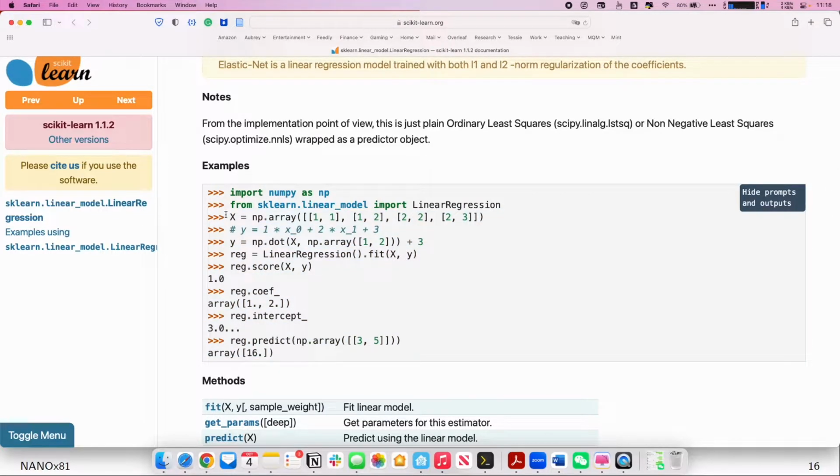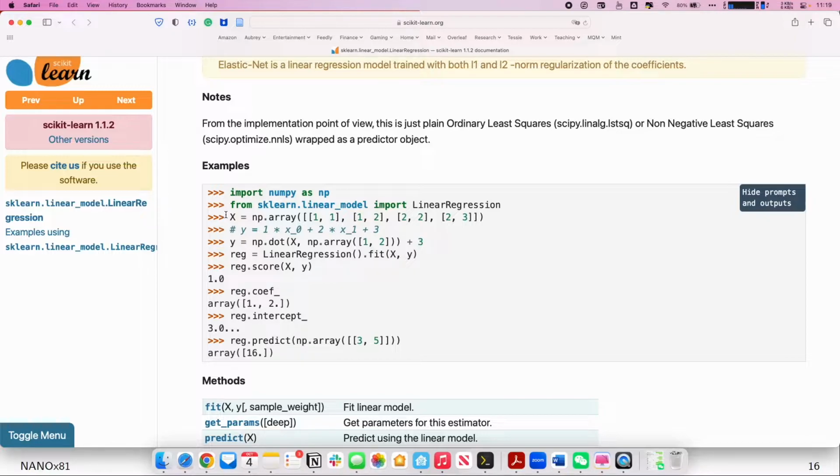The other section that is also very important for you to be aware of is the section called examples. This is always the easiest way to quickly get a sense of how you go about fitting a model, as well as how you get the output out of it. You'll notice that these are basically methods that I already talked about before. You call LinearRegression, and you fit the model to your x and y. You can score the model. By default for a regression problem, the score is based on R squared. Then you can look for the coefficients and the intercepts, and you can also predict given a set of input features.